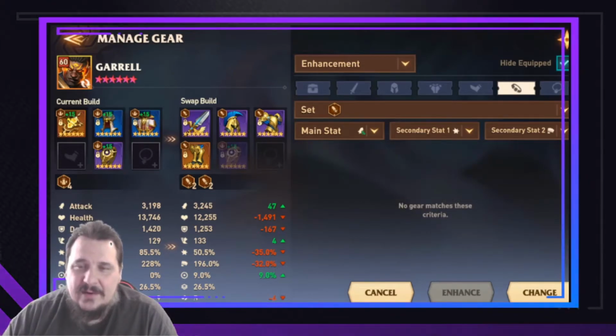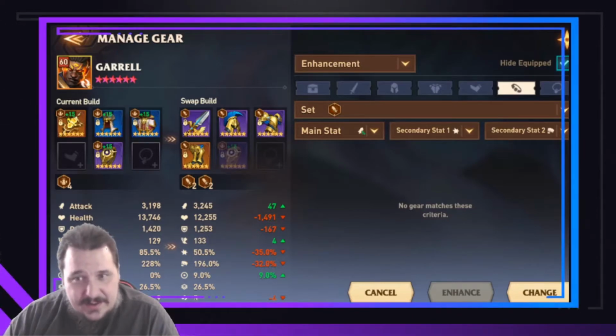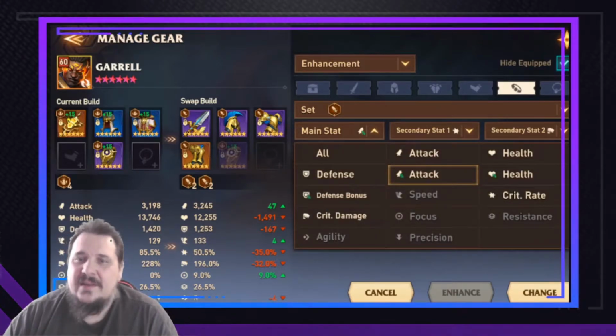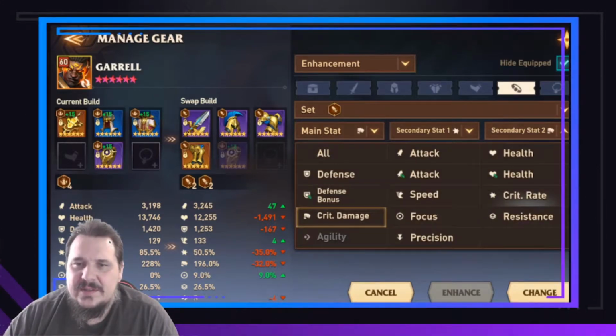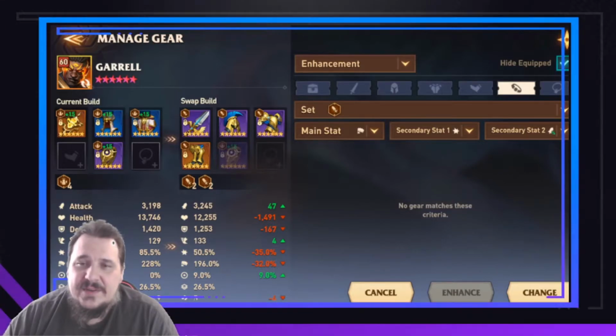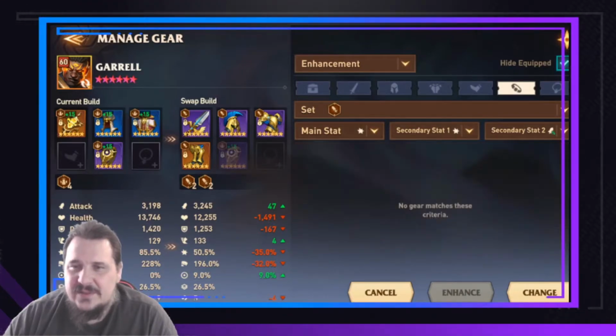So I really like getting attack percent rings. Unfortunately, I don't have any right now. If it's not attack percent, crit rate, crit damage, I'm not going to roll it. So let's flip these. We'll switch this to crit damage, crit rate, attack percent. As you can see, I don't have any. And then finally, I still do crit rate rings.